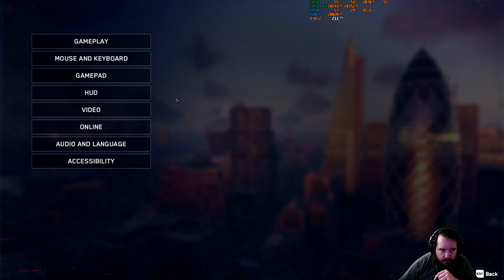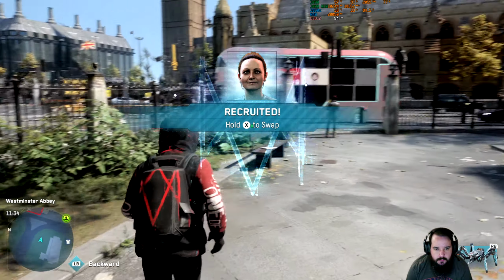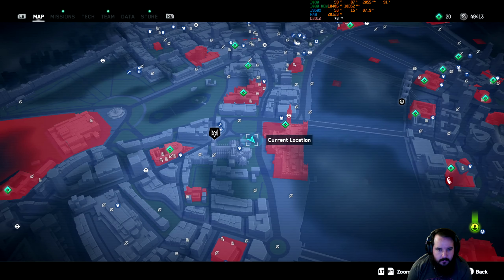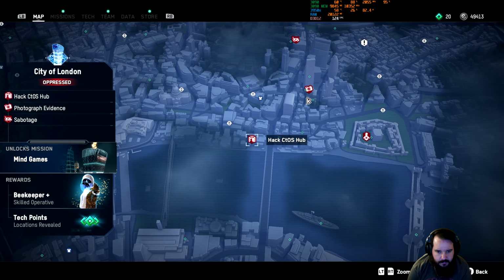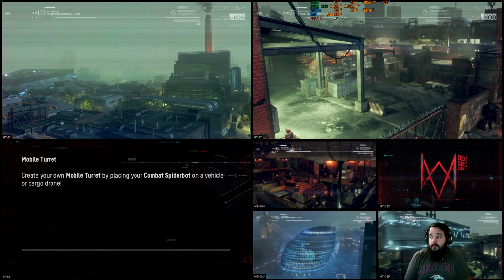But right now, what I want to do is make my burrows defiant. So I just did this one. So we're gonna go do City of London now. What's this one? I gotta hack this C2 OS hub. We're gonna fast travel here, and we'll see how this goes.